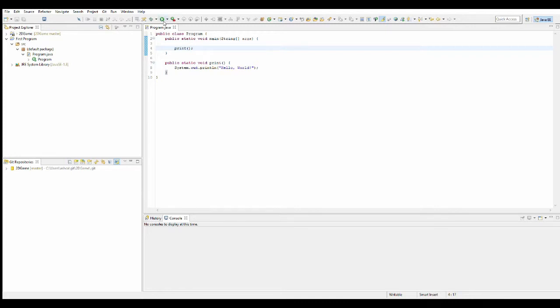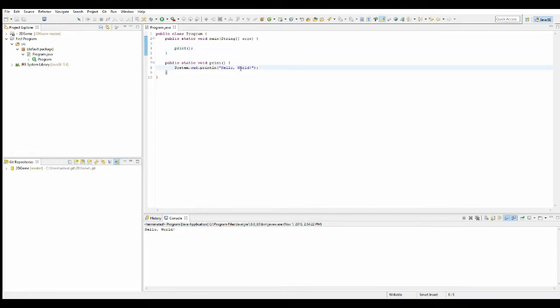So if we just go up here and run this, it'll say hello world. So what happened is it went to here, then it saw this, and so it recognized that this is connected to this, and this is the print method. It says program.print method. Program is just the class. So it recognizes that print is right here. It goes to here because that's where we defined print, and it does any code inside of this.